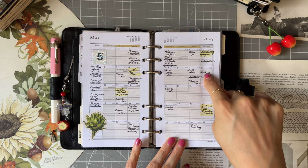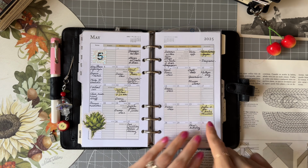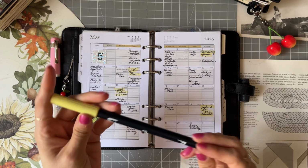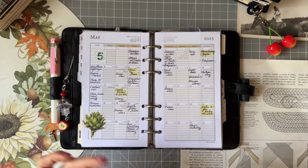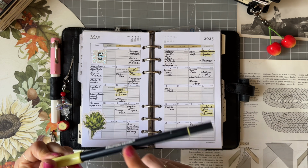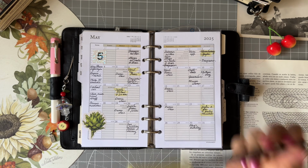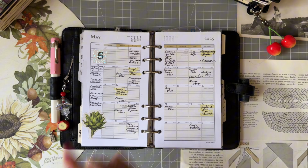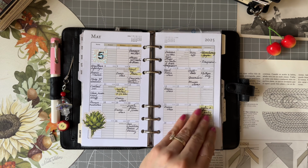It was Mother's Day here. We have a baby shower, which is nice. So things that are really important to me, I do like to highlight with my Tombow. And I have received questions about this one as well. It's my favorite color. It's not super fluorescent or anything, like yellow. The thing is, the color on the number rubbed off, so I can't really tell you which number of Tombow it is. I will try to find out and I'll let you know. And these are the goals that I always set myself at the start of the month, and a sticker from the Antiquarian sticker book as well.